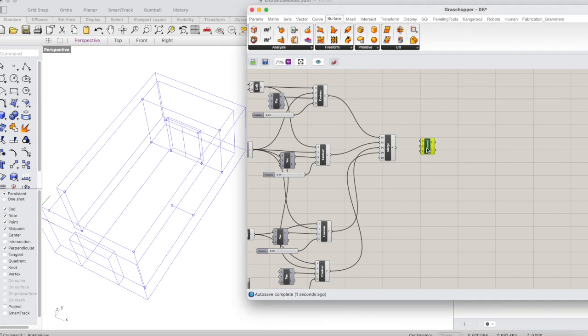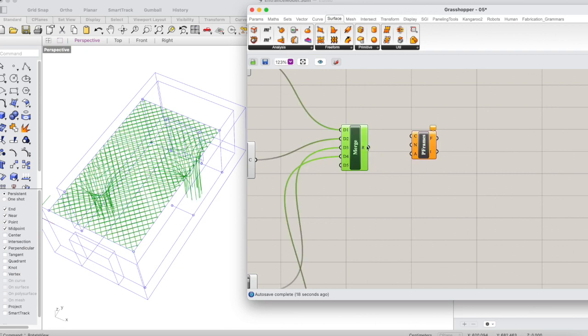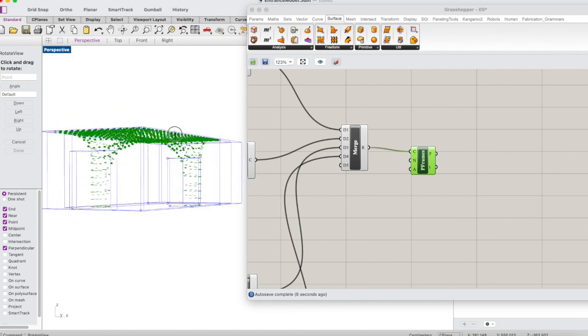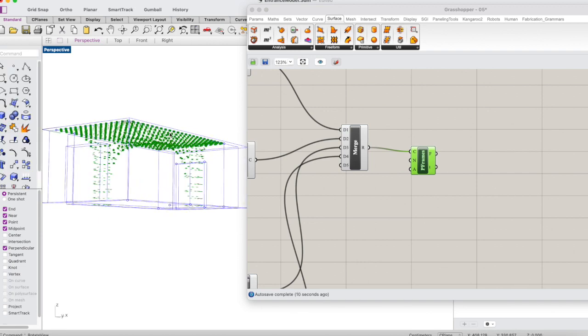We use a component called Perpendicular Frames that generates a number of equally spaced perpendicular frames along curves. So in this case, the whole geometry needs to go into here.